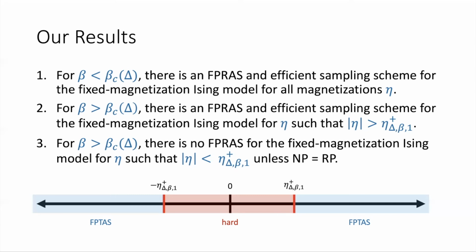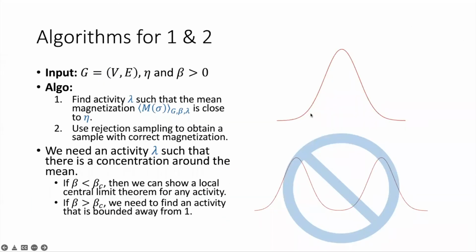Let's get into a quick overview of how these results work. Unfortunately, some of the tools used are a little outside of the time frame of what I can explain, but they build upon previous efforts and introduce some new and novel analyses. Okay, so first let's talk about our algorithms. Both of our algorithms basically do the same thing, but the analyses for them differ somewhat dramatically.